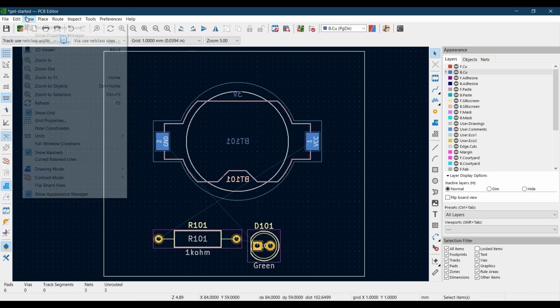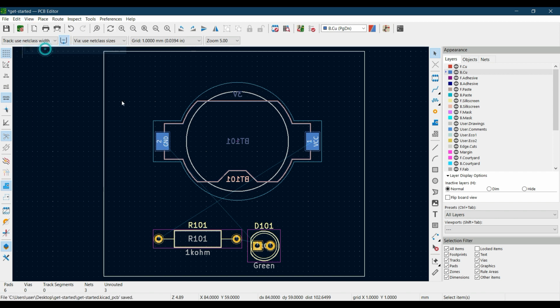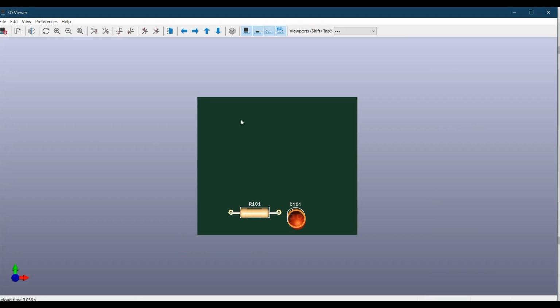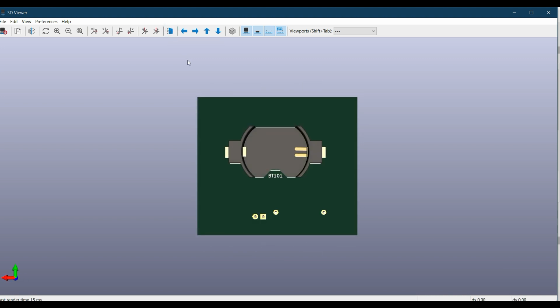Again, let me show you in the 3D viewer. You will see over here that this is the front copper layer, and you see that there are no pads for the battery holder, but we have flipped it. In the flipped board view, you can see this is the bottom side of the PCB, and we have flipped our battery holder towards the bottom side. So let me just close this.